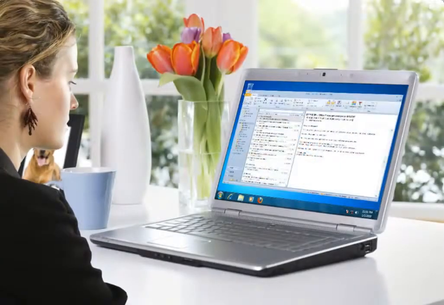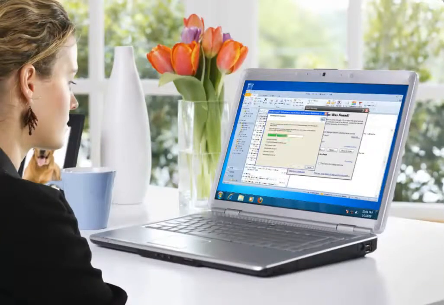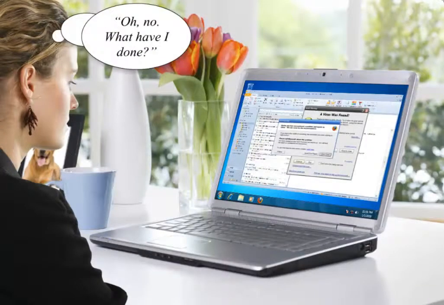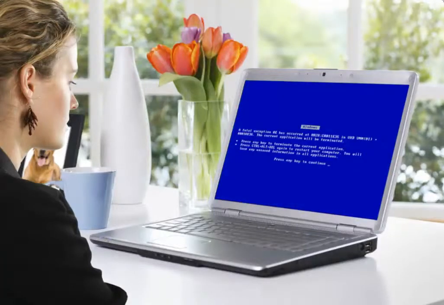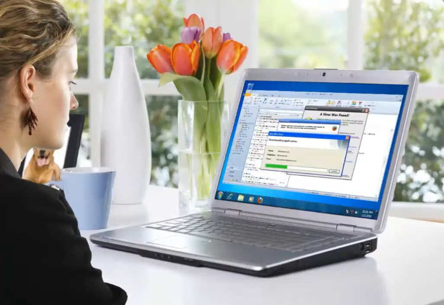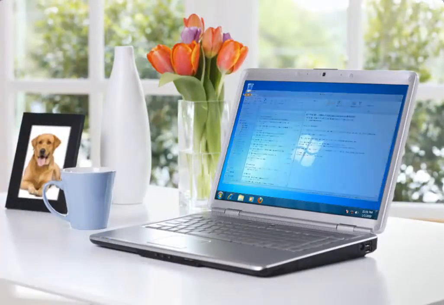As a PC user, you are probably all too familiar with some of the most common PC disasters. It's times like these when a million thoughts race through our heads. In essence, we simply wish that we could just go back in time and reverse all the changes made to the PC. Thankfully, with RollBack RX, you can.